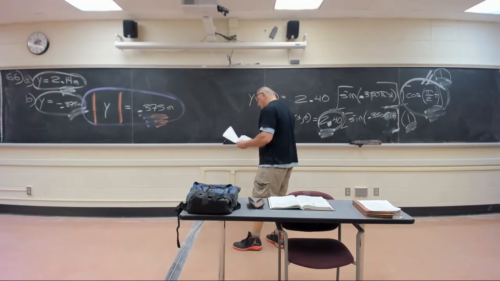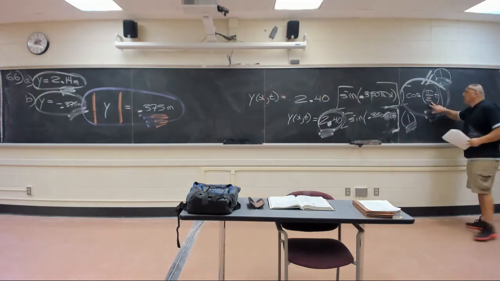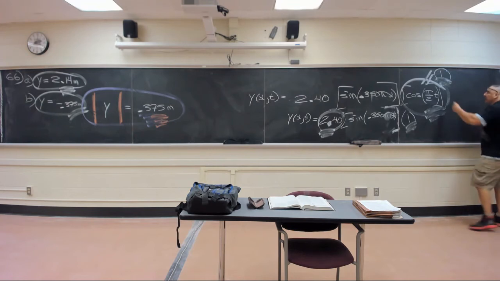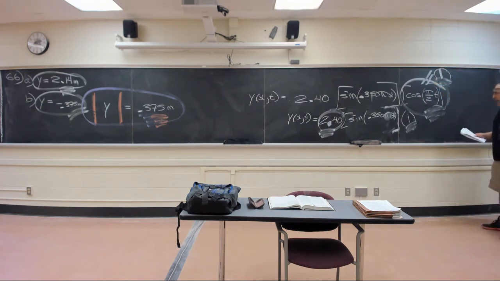That's B. C, antinodes are places of maximum displacement. Once again, ladies and gentlemen, we're going to set the cosine of pi over 2 times t to be equal to 1 to get the maximum displacement. So it's going to be equal to 1 in this instance as well. And now you're going to try to find out where it's going to happen.